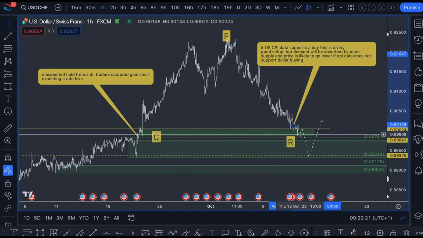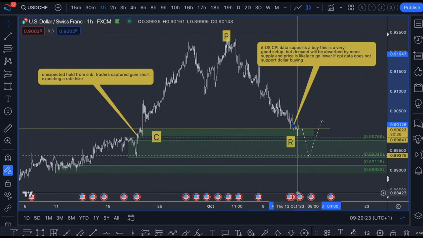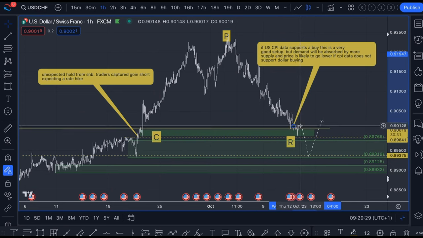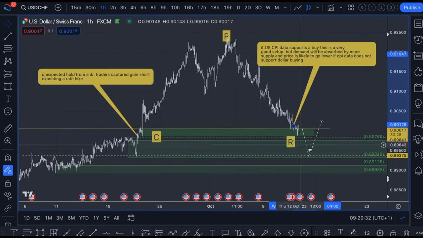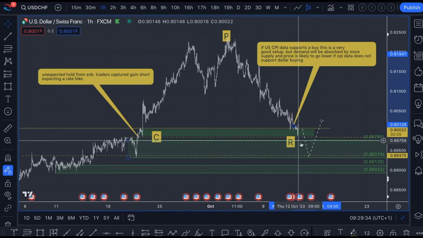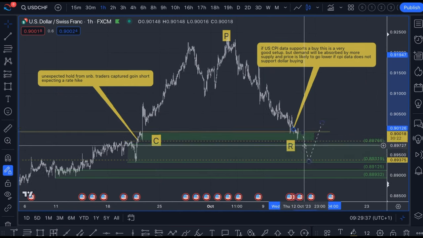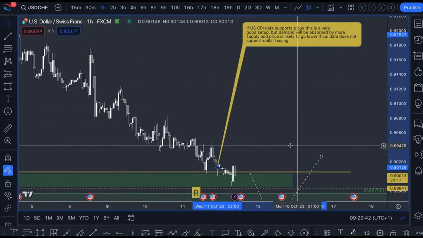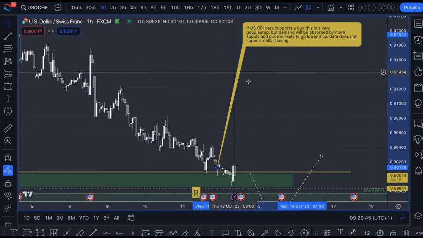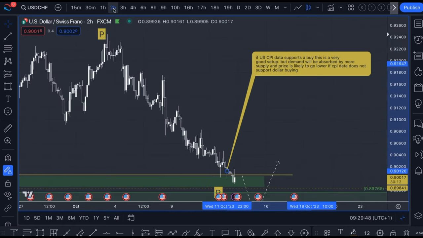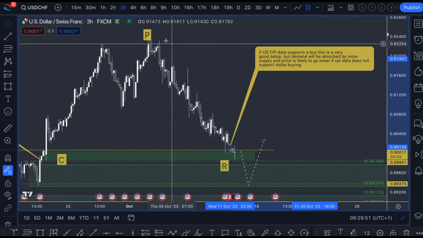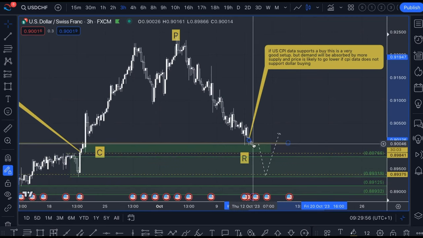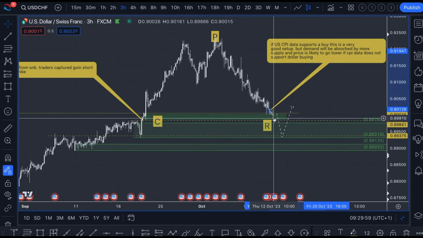The final really key to the puzzle is going to be today's news, which is going to be CPI. So CPI will determine whether the dollar does move to the upside, or maybe even move sideways, or continue going lower. So what do you do right now? You can look for an entry candle. At the moment, I don't see one, not on that 1 hour, nothing on the 2 hour yet. There's nothing as of yet on any of the time frames that I'm looking at in terms of an entry candle. So I'm just waiting.